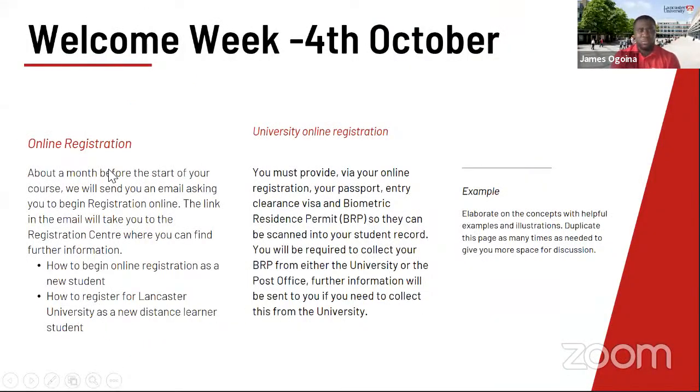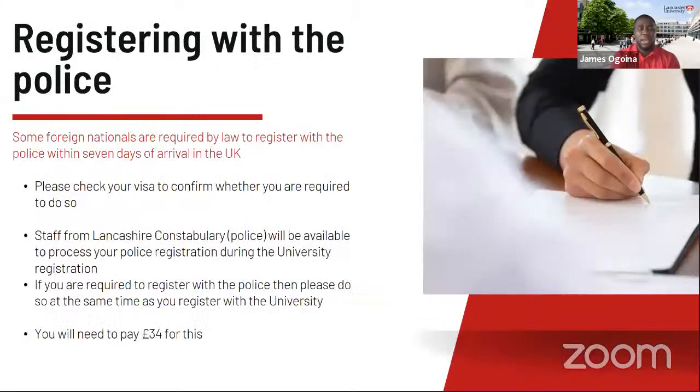Welcome, registration and the rest. So 1 month before your arrival, we will require you to register online. Okay. This registration requires you to upload your passport, fill in your name, your biometrics details, your BRP, and the rest. So it's advisable that you have all your documents in check, as you have to fill in your program details as well on that portal, just to register you on the university portal.